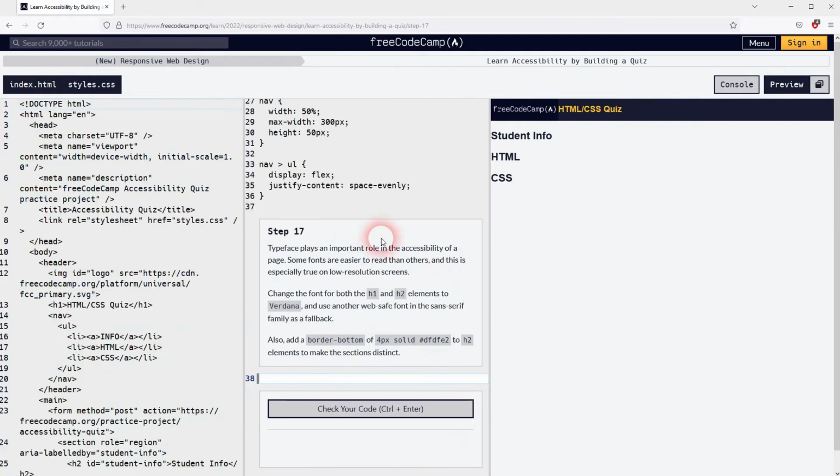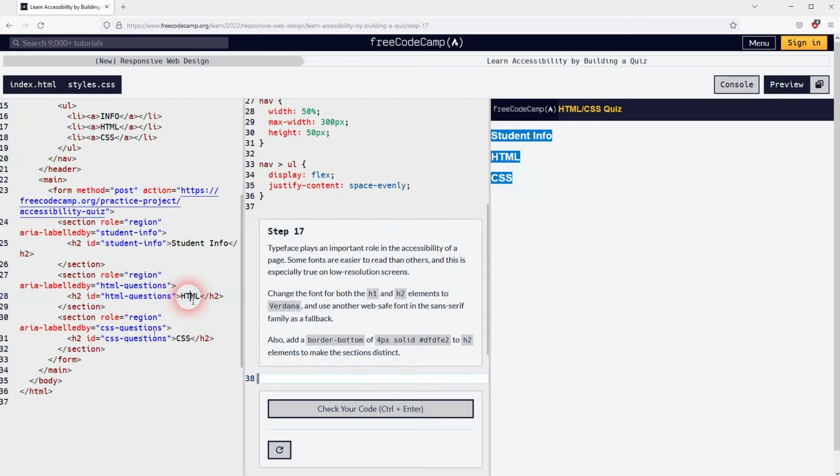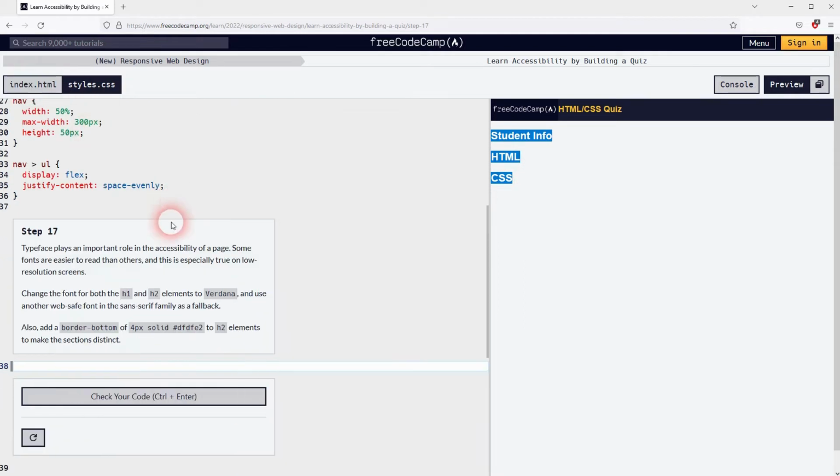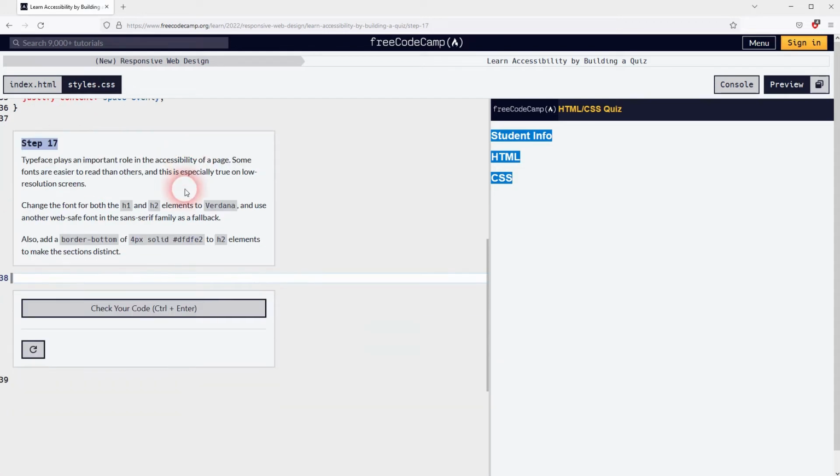Step 17. We're back to styling our website and the CSS. And we'll style the H1 and H2 elements by giving it a different font family.